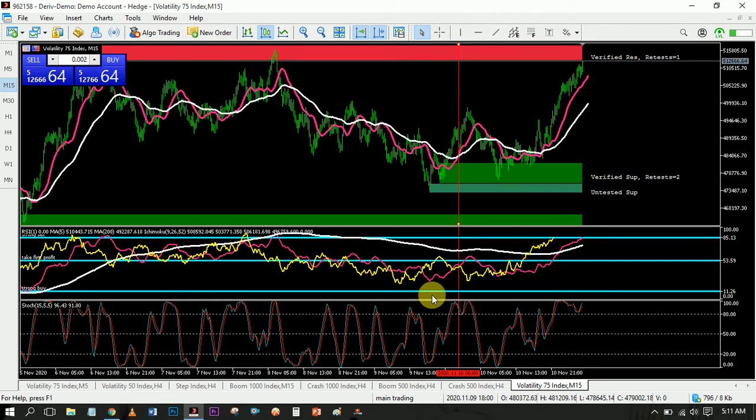Yes, but if you want to take it much further, if you want to actually take the profit much further, you can wait for just right here. You can see you can wait for this support. You can see this verified support, like I explained to you in the previous videos. This support is a free indicator that I gave to you guys.